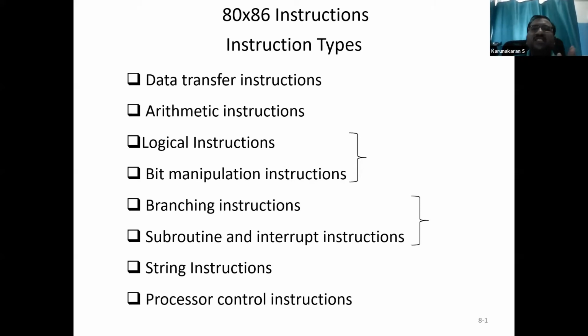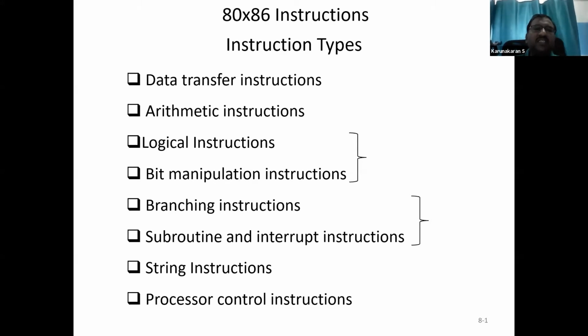Okay, logical instruction performs an AND operation between two data. It performs an OR operation between two data. NOT is only for one input data, but it performs on the whole 16-bit data. Okay, you cannot perform it on an individual bit. That is the difference between logical instruction and bit manipulation instruction. They are similar but not the same.